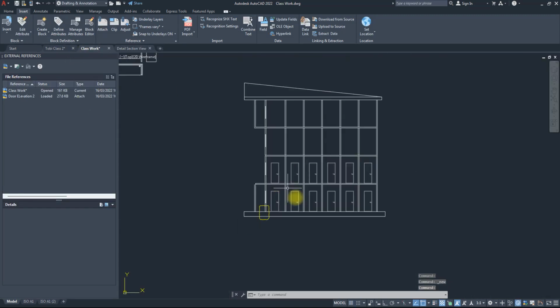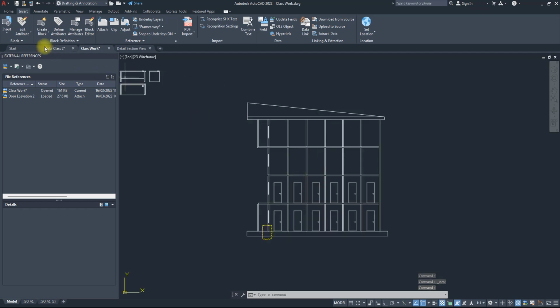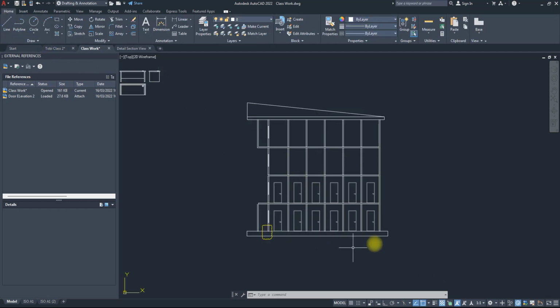So that's for external reference. Then we now have this main thing that we talked about. Did you have any question before we move on? Do we have any questions? No question. You two don't have any question. That's cool. Because if I give you my classwork, you don't ask questions at that time. So if you have any question, ask.